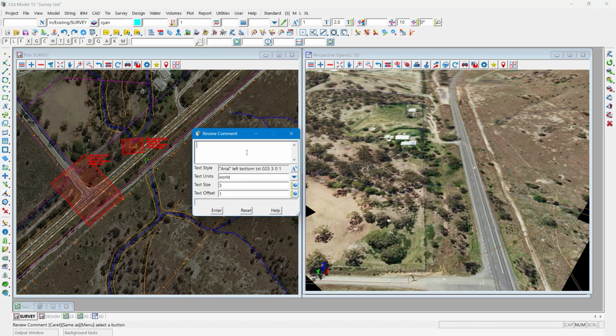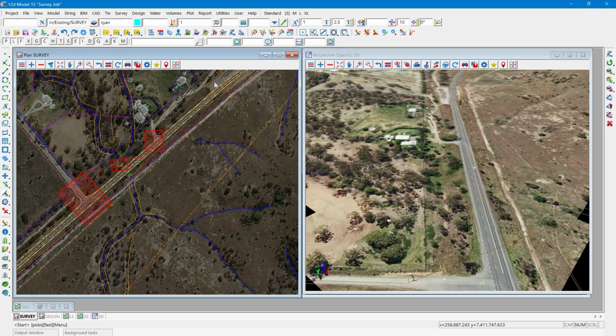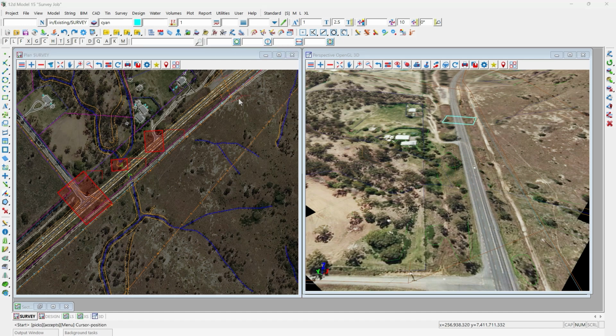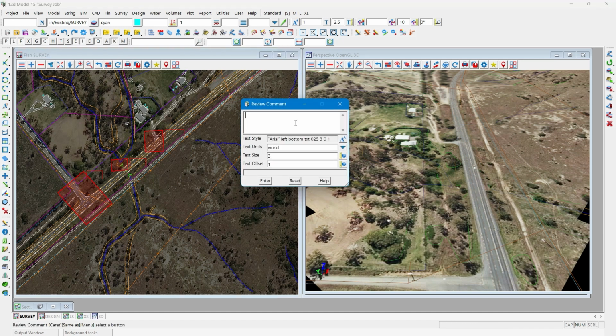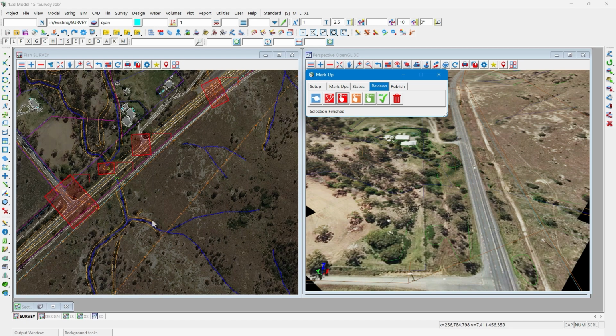Okay, maybe check site distance. And as I go out a little bit further, maybe my final review might be up here, and that might be a warning to people that there are overhead power lines. Okay, so I needed at least 4 reviews to be able to take you through the status gateways.